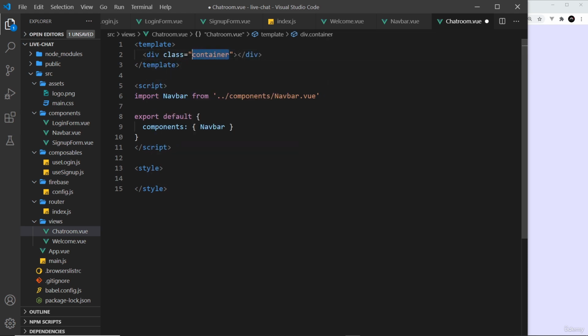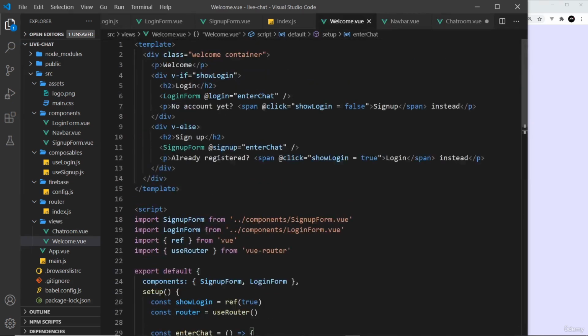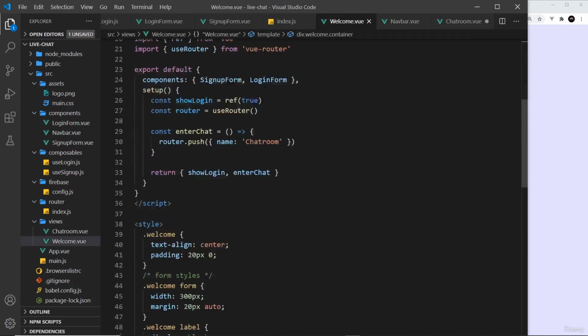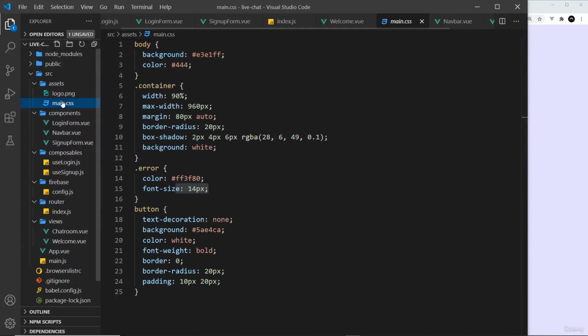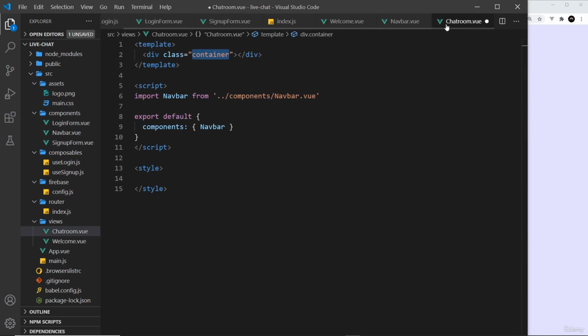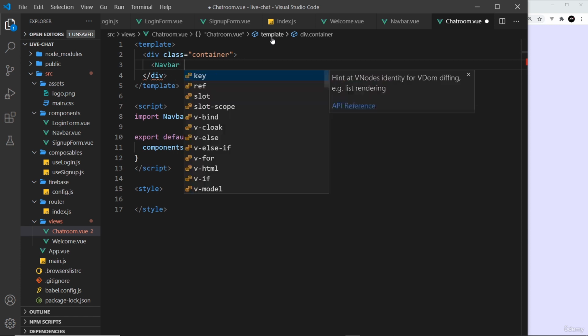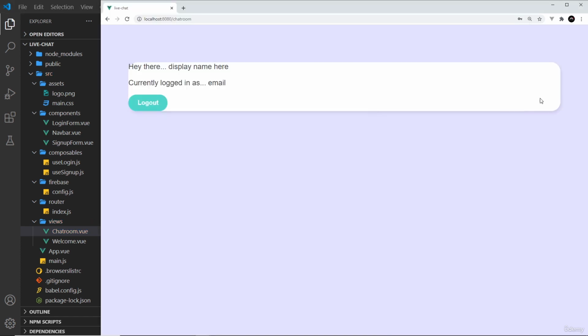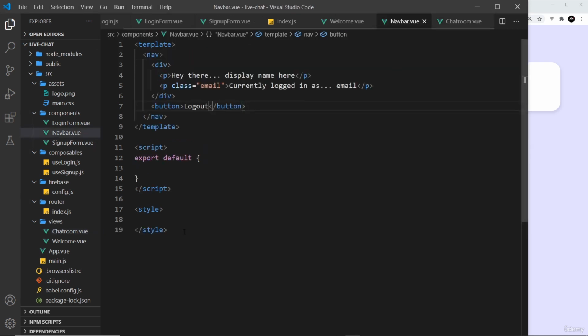So first of all, I'm going to delete this stuff right here, then create a div with a class of container. And remember, this is the same class that we used inside the welcome screen right here, this container, and that container has styles that come from the main.css right here. So it's going to put it in a central kind of bubble of content. So let's get rid of that again and go back to the chat room. And inside this container, this is where I want to nest the navbar component. Alright, so let's save that and view it. And it looks terrible, but that is the navbar content. So now let's just add a few styles to the navbar itself.